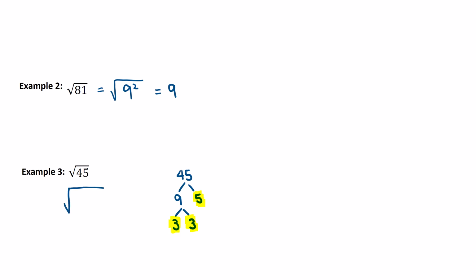Rewriting the radical, I will have 3 squared times 5, because 3 squared just means 3 times 3, multiplying 3 to itself 2 times. Therefore, the number that comes out is the one that has a duplicate. The one that stays in is the 5 since it does not have a duplicate. So we'll rewrite this as 3 radical 5.